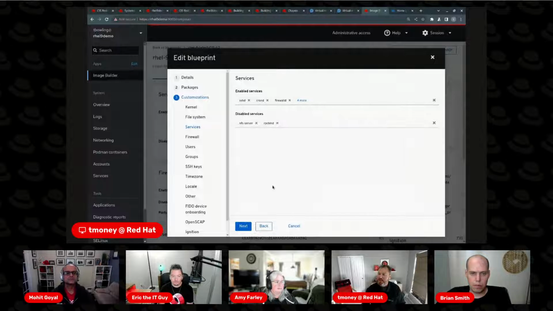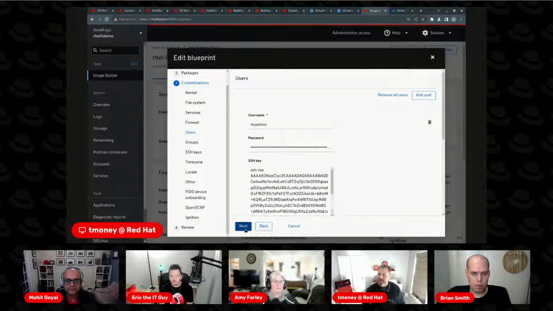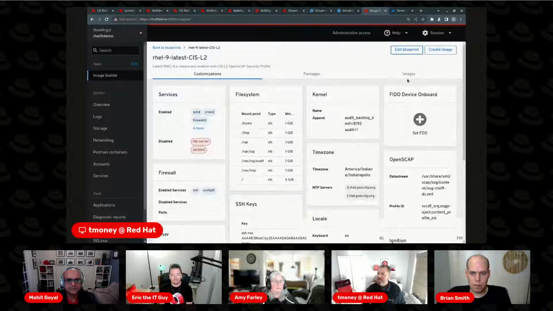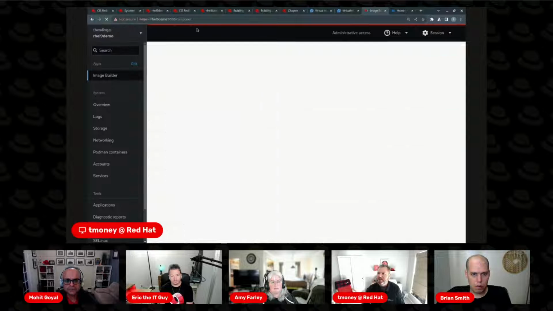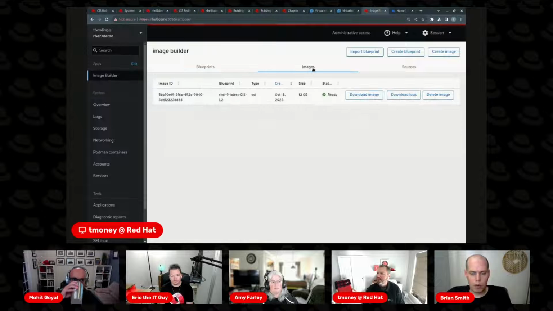And yeah, I don't want to go through all of these in too much detail, but we give you much of the ability to customize just about everything you need from your base image that you're going to need in order to have a very customized experience. And then let's see, I already kicked off a build here. Let's see the status of it. So Terry, could you pull back up that blueprint just real quick?